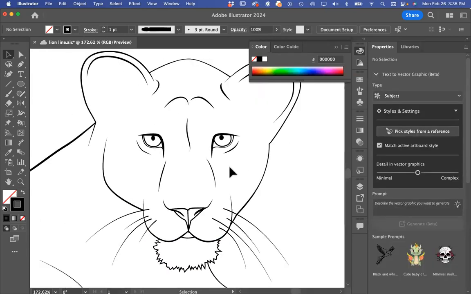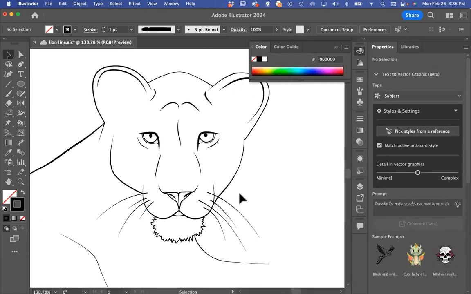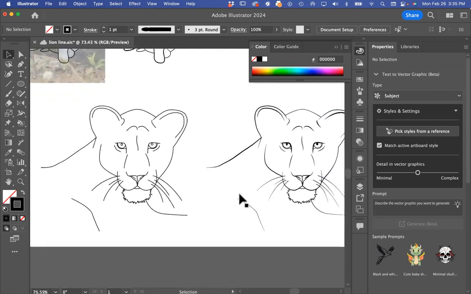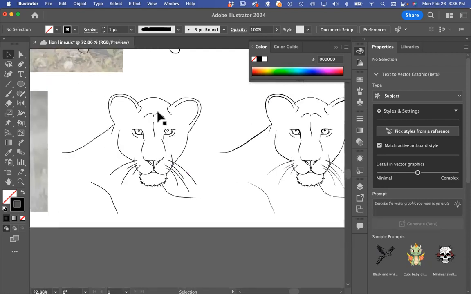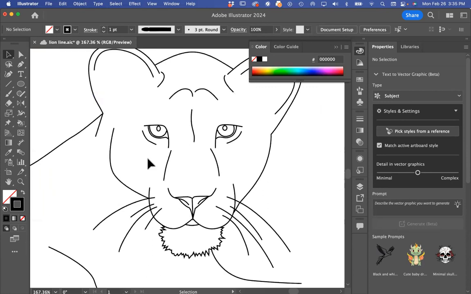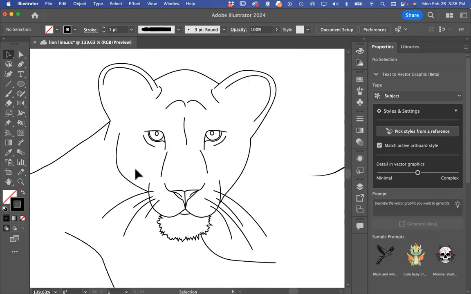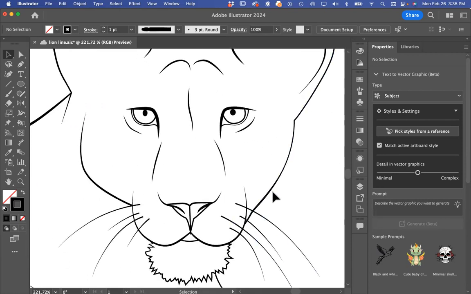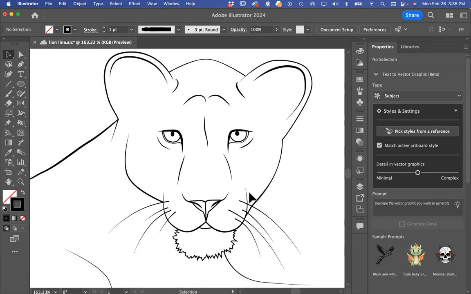Okay, so I went through and I did all the cool line weight effects to my lion, and it's looking pretty cool. I mean, if you just look at this, this was the line art before we added any line weight. It's not bad at all. It's good, but it doesn't have the life that this has. This has really cool, nice line weight happening.